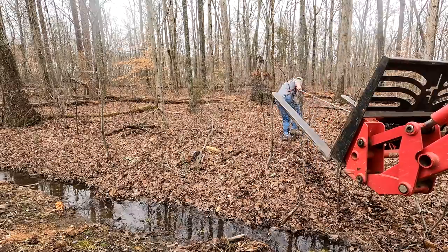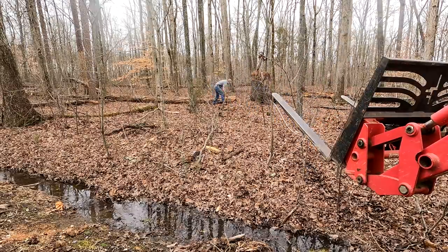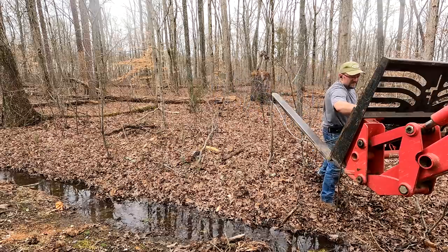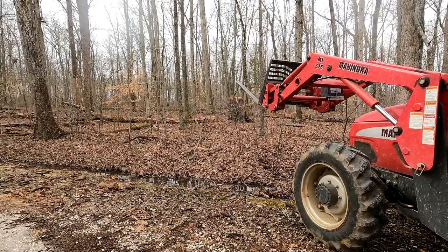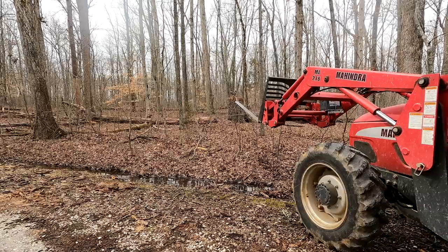It might not be apparent how useful having this winch is. This ground, especially this time of year, is so soft. Getting the tractor over to that tree and trying to drag it out would be a mess. And in my previous video, several people wondered why I didn't use the boom lift. There is no way the boom lift was getting through those woods over to those trees.